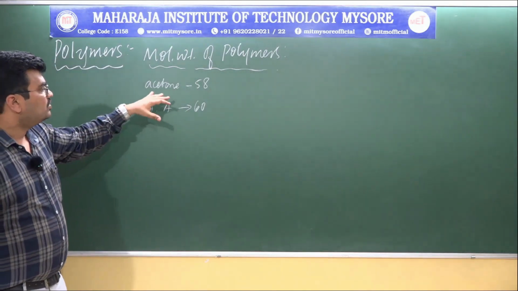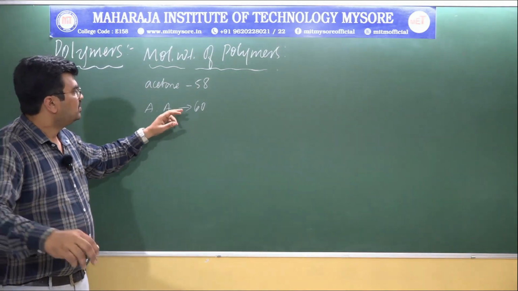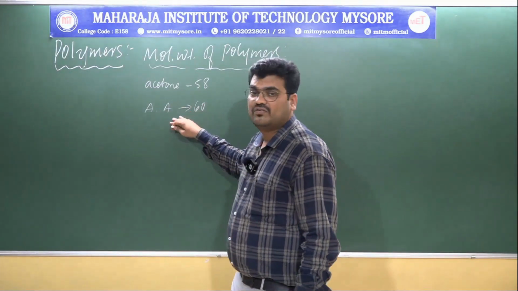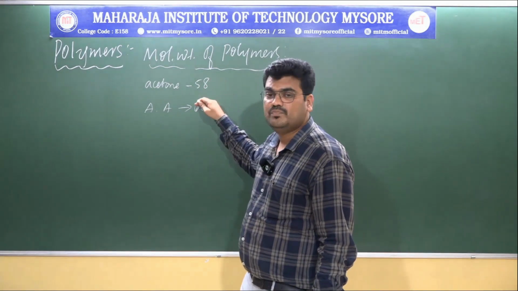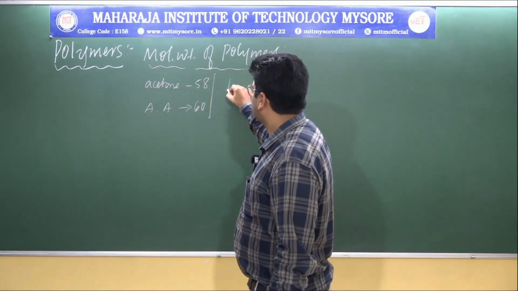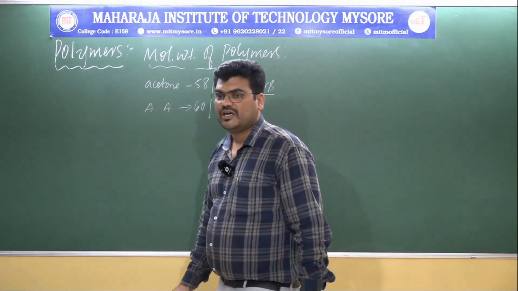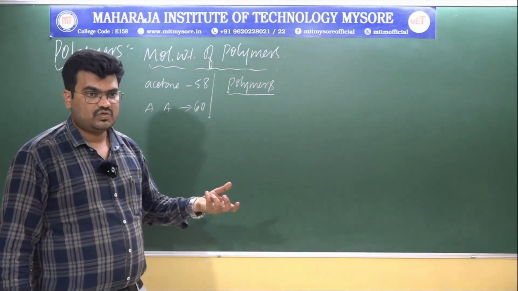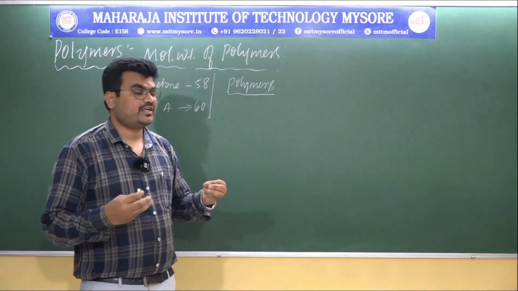Moreover, each molecule of acetone has the same molecular size. That's why this is true for almost all the low molecular weight compounds. So there is some definiteness in the molecular weight of these simple low molecular weight compounds, right? When you come to polymers, on the other hand, they comprise molecules of different chain lengths or molecular weights. Hence, the molecular weight is expressed in terms of an average value. We will not get a definite molecular weight.